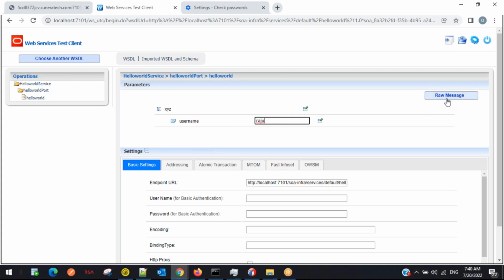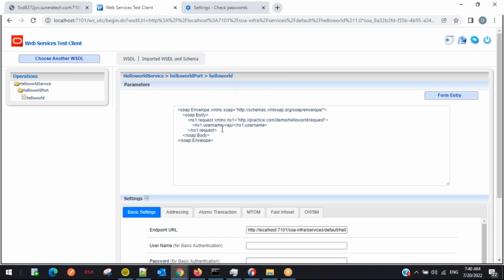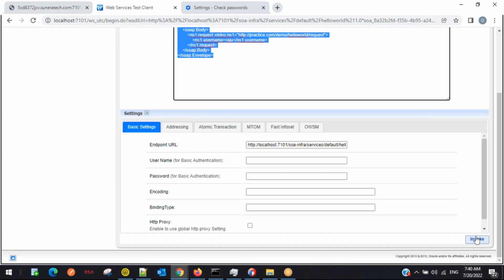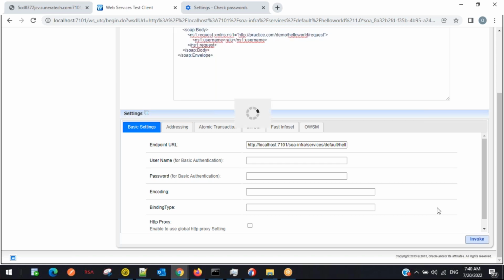Of course, if you want, you can see the raw message, guys. If you click on the raw message, you can see the SOAP protocol. Again, envelope is the root element, with a header section and a body section. Header is optional for now. You just see the SOAP envelope, like what we saw in the Enterprise Manager test console, right? Similarly, come down. There is an invoke button. If you click on this invoke button, the request will be submitted to our program.